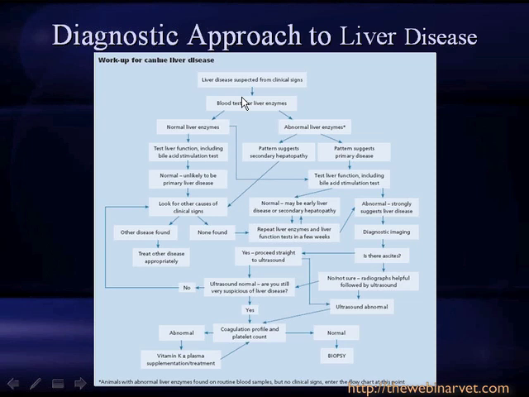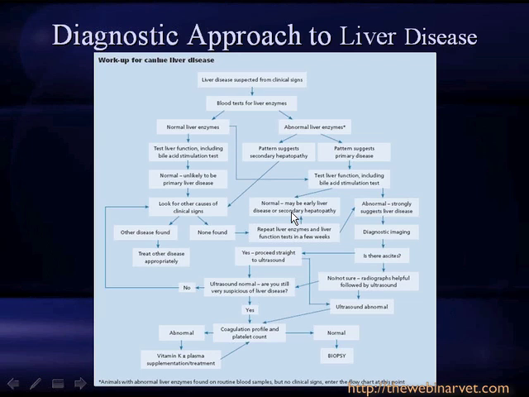So we do our basic blood tests in order to look at liver enzymes, the common ones that we use, and we'll talk more about those in a moment. And on that basis, we can start to get a bit of a feel for, are we really dealing with a liver problem or not? But often those findings are relatively non-specific. We don't actually really know whether we're dealing with primary hepatopathy or not.